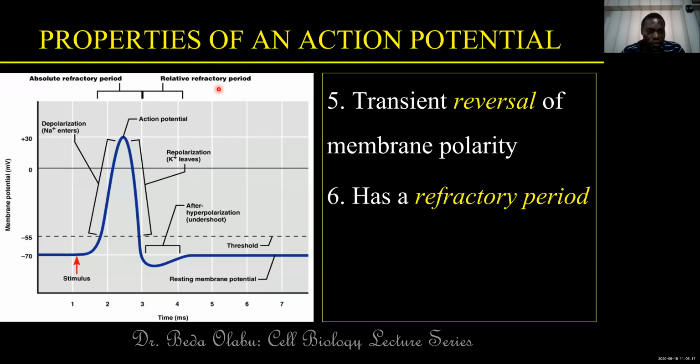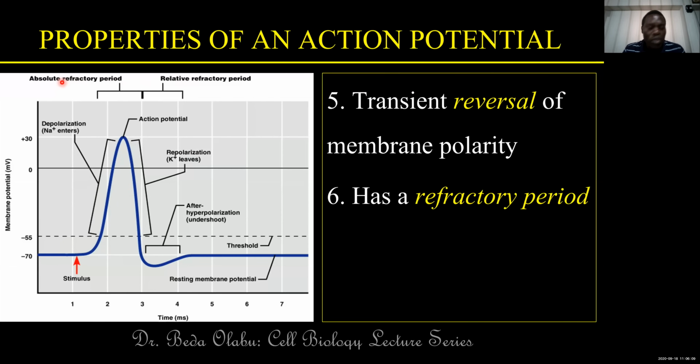Now let's look at this graph as I teach you the refractory period. The refractory period is a period within which it is difficult to initiate another action potential. What that means is that when an action potential is occurring, and let's see from here, it is difficult to initiate another action potential on top of this one. You cannot superimpose action potentials. So during this period where this action potential is taking place, the membrane is refractory to the generation of another action potential. Now, refractory periods are of two types.